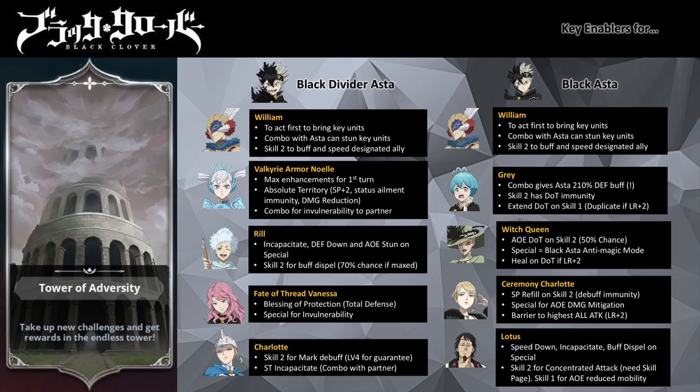The more instances that are active on the enemies, the bigger the heals that your party will get. As the enemies have tanky HP, usually one turn of Black Asta anti-magic powered skill 2 won't be able to sweep the enemies off, thus it is important that you can use it twice.